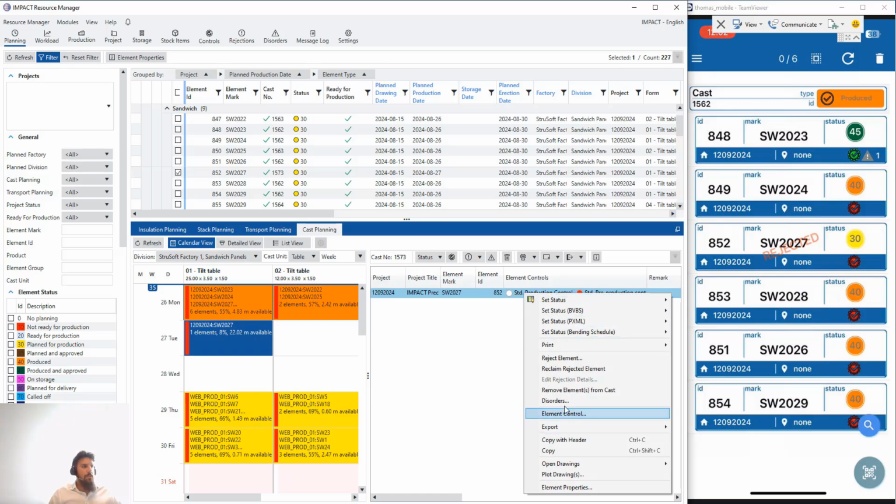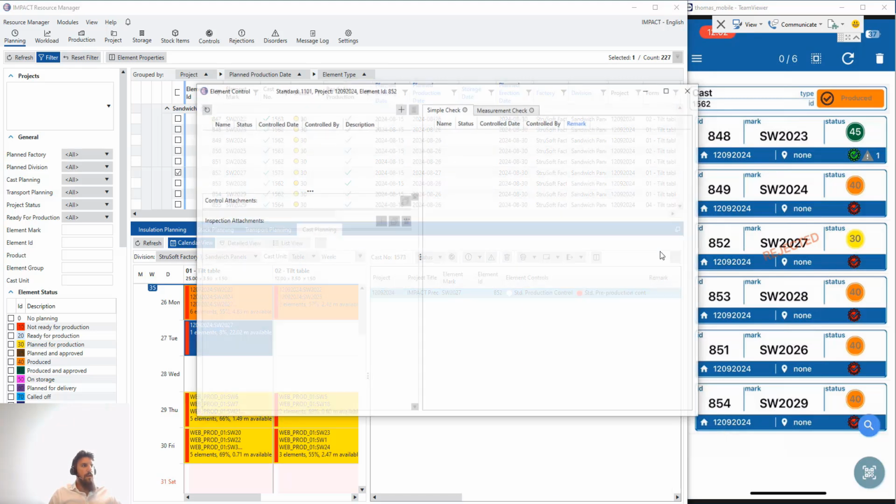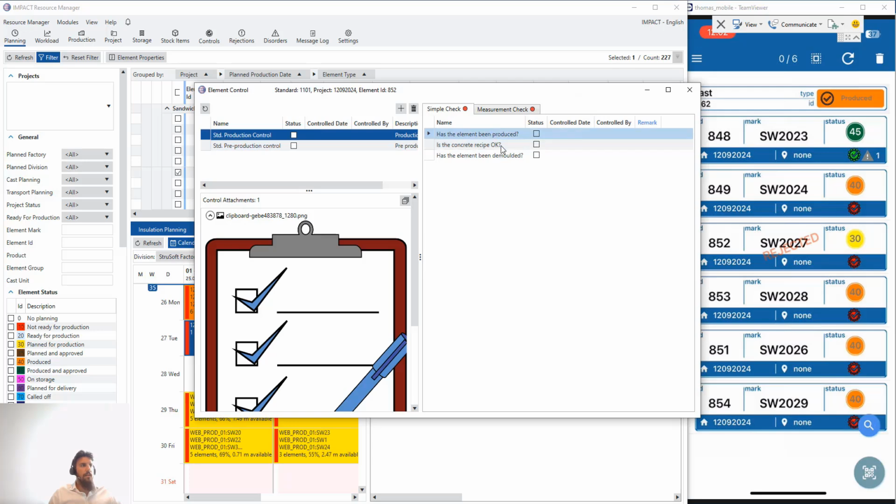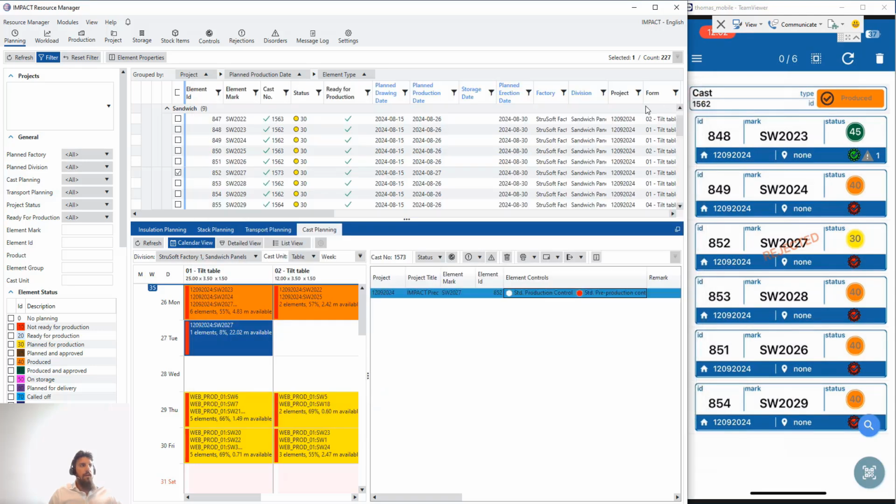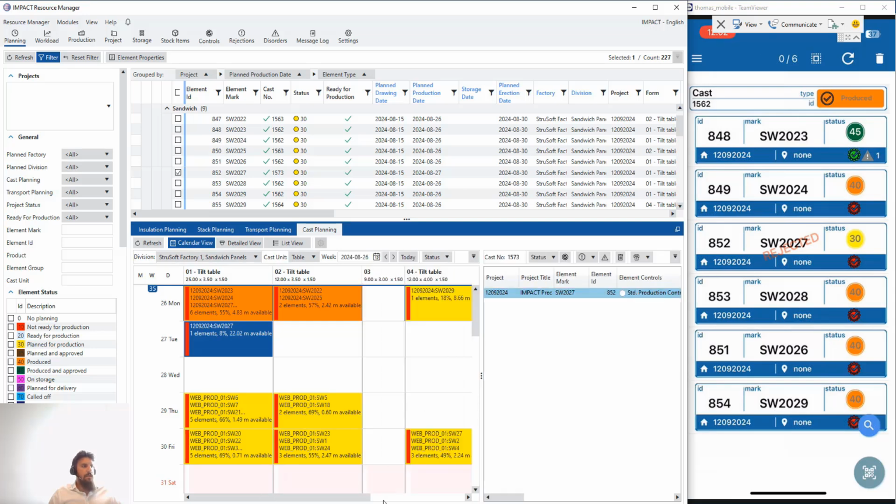It moves to the next day, then you go through the controls again from scratch. Everything needs to be from scratch. It's a new element. The controls are open. Everything is from scratch again, and then of course you make sure that you go through the whole process again. That happens every single day in your production.